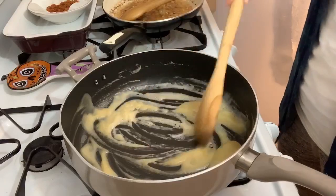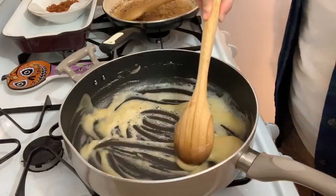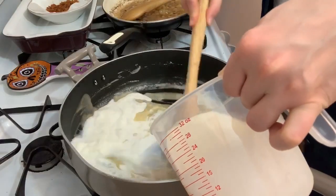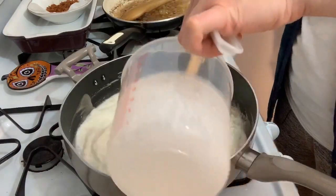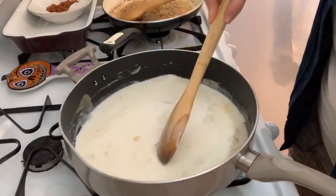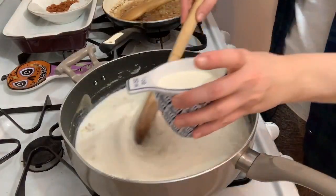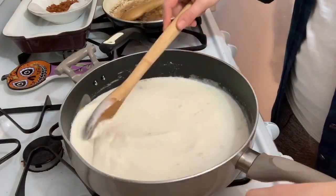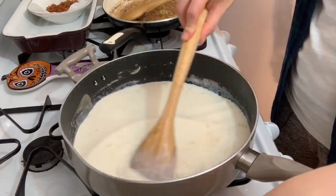Okay, so my flour is nice and dissolved, so I'm going to go ahead and add in my whole milk, and you're going to want to keep stirring the whole time. And to that, I'm going to add in my heavy whipping cream. And I'm just going to keep stirring for a few minutes until the mixture thickens beautifully, and then I'll meet you here.